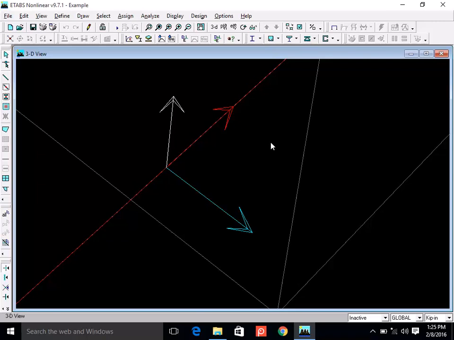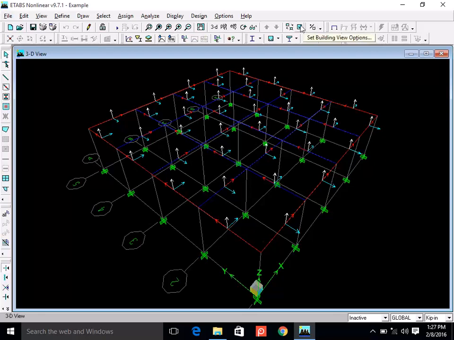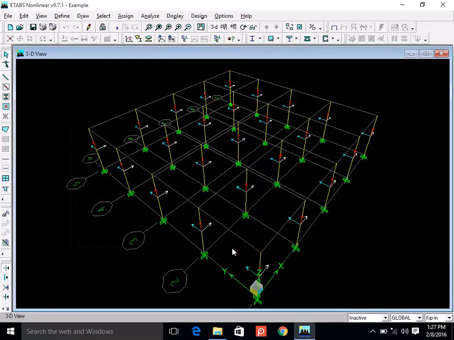Can you go back to your screen and see which one is 2 and which one is 3? Is there any pattern? Look at it. If there is a pattern, I am switching on my columns and I am switching off my beams, and then I will pick any of the columns randomly.